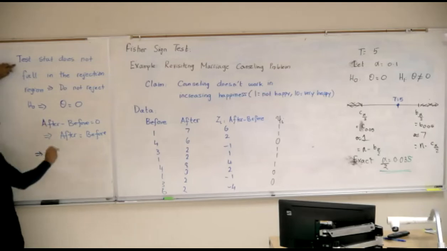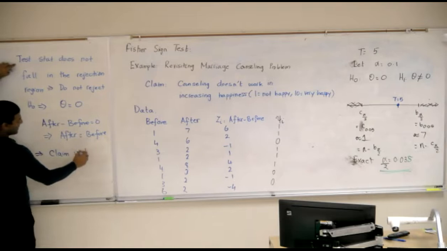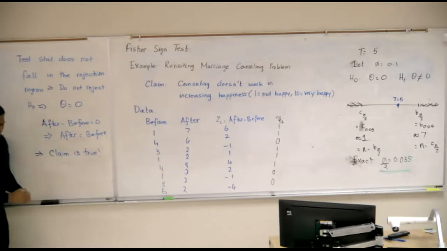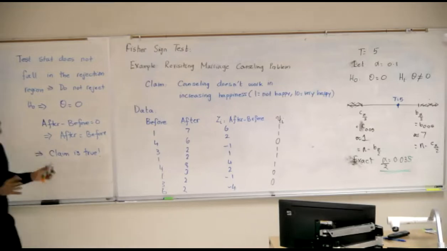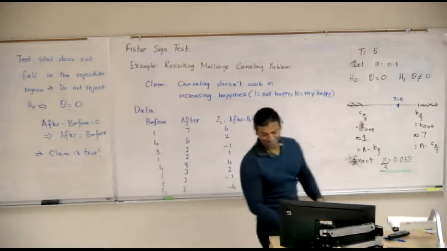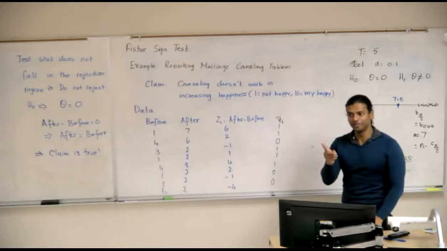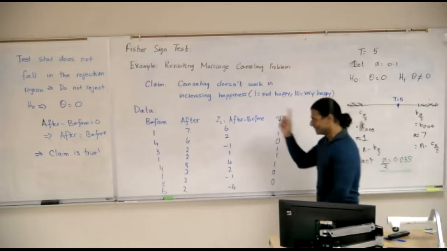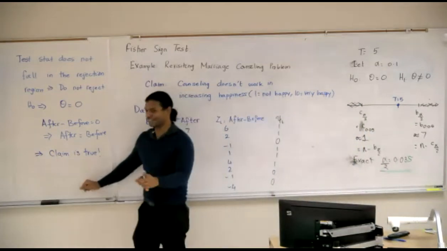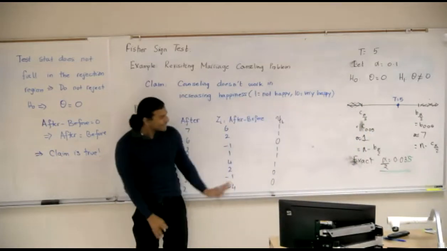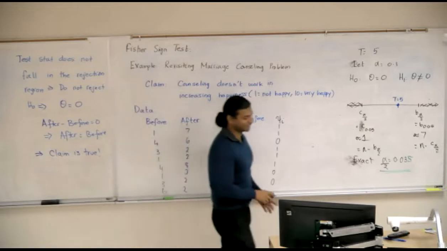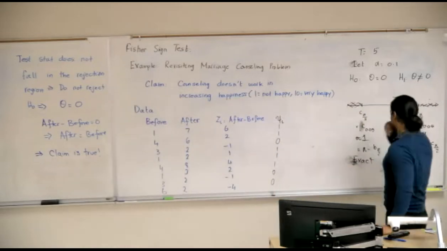So based on the artificial data, the claim is true. But then though, if a marriage is destined to fall apart, it will. Nothing can help, right? But how do you know? That is the bigger question. The psychologist might help you figure that out. So in this case, with the artificial data, the claim is true.